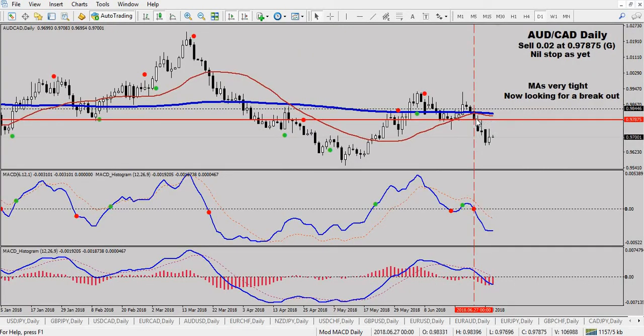AusCAD. All I've done this morning, I'm in a sell trade. I've just closed half of that sell trade and brought my stop down to 98446, which is just above both the MAs. So I've just taken a little bit of profit off the table. I just don't like the way the Aussie's moving at the moment. There's no obvious signs to say why I should take half off, other than you could look at the momentum on the histogram here, which is probably turning a little bit, but it just looks to me that the Aussie's probably gone down far enough, but that could change by Friday's non-farm payrolls. But taken some profit and put a stop in place.